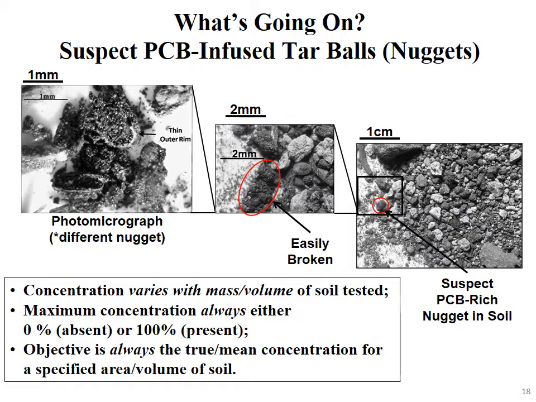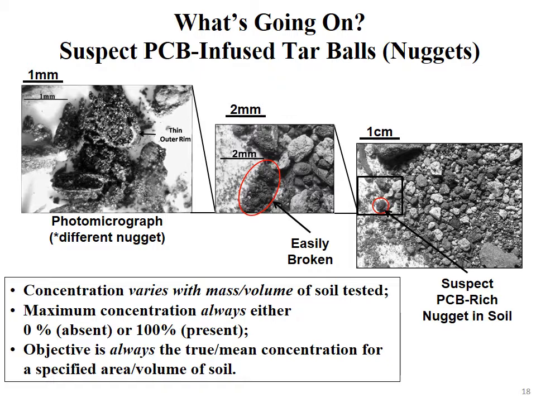And we see the same thing with the arsenic and the lead site. At the arsenic site, we'd see little nuggets of arsenic-infused iron hydroxides where the arsenic would bind up to small little nuggets of iron hydroxide in the soil. If you tested those, you could get thousands of ppm arsenic, where the soil sample may only have a few tens of ppm. For the lead, if you could zoom in and test individual pieces or bits, pockets of ash, you would get several thousand ppm lead, whereas if you tested the entire sample, 100 grams or even 10 grams, it may only be a few hundred ppm of lead.